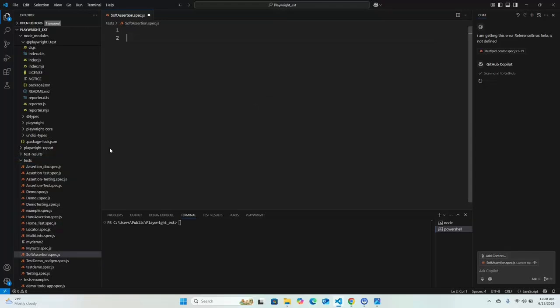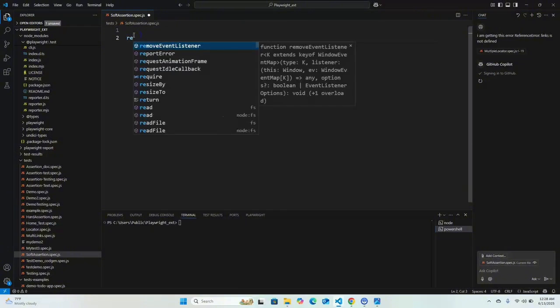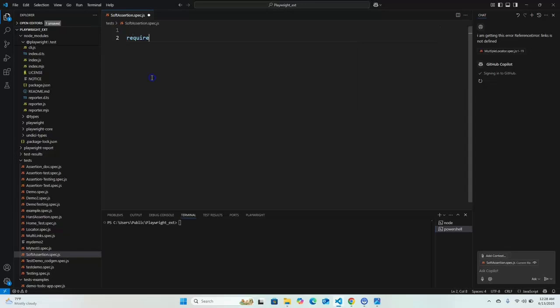First, what we need to do is import the package. For that, we will use the require method.